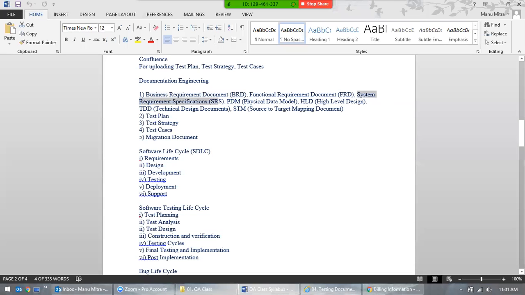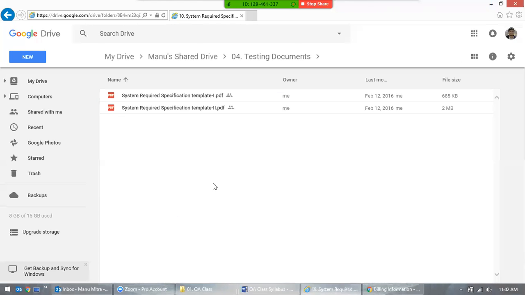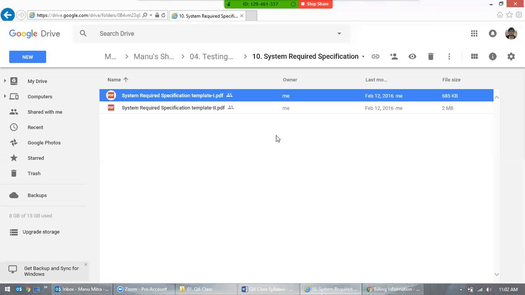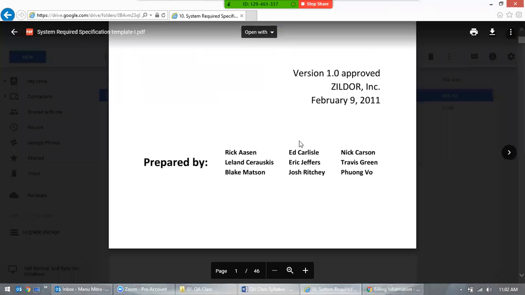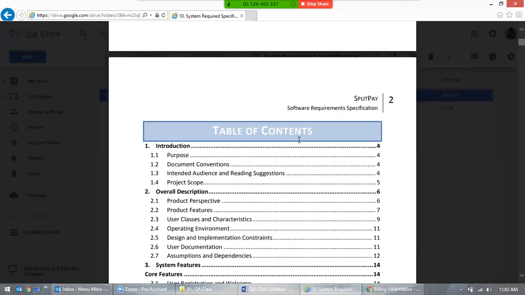The next one is SRS, System Requirement Specification. Most probably you will not have this, and you will not require it too much, but let's see. Again, it's a document, prepared by whom? The SRS and the like are prepared by different team levels, maybe a dev architect.